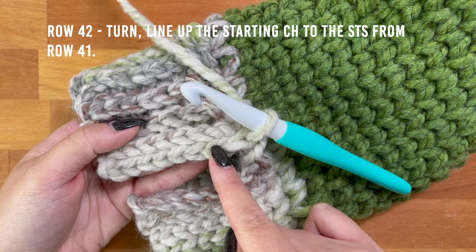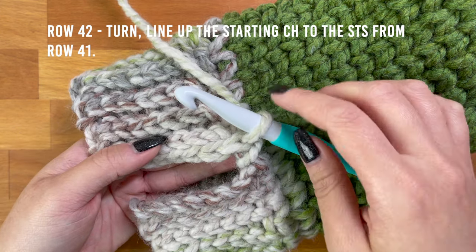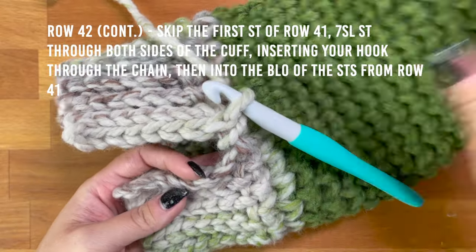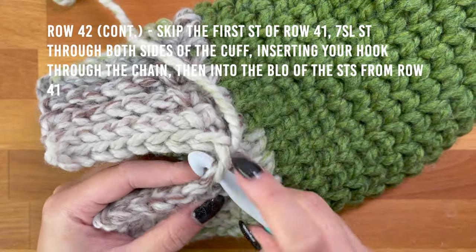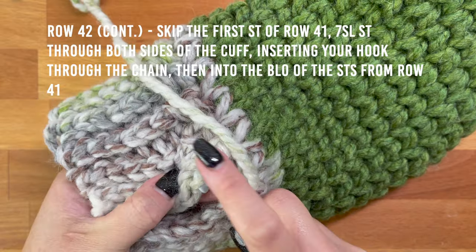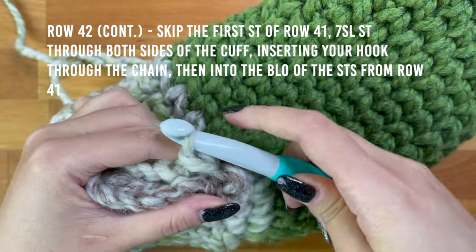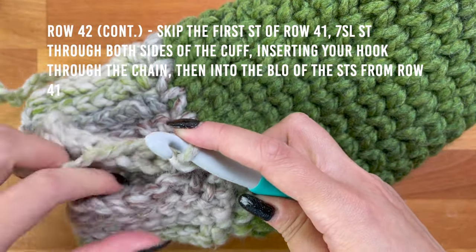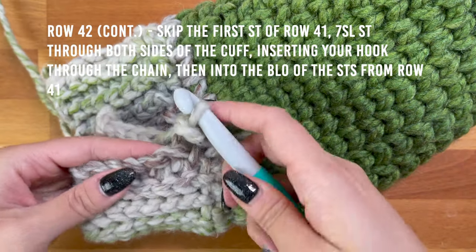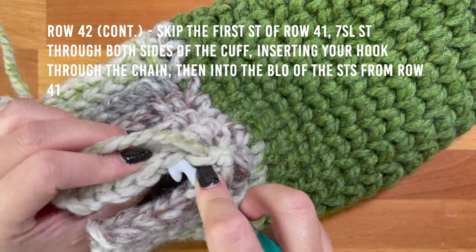And for the final row, I'm going to work into these 7 stitches here. I'll be skipping the first stitch from my hook and starting in the second stitch instead. I'm inserting my hook into the first chain, which is this chain right here, then into the back loops of the second stitch from my hook. Into this first set, I'm going to work a slip stitch, and I'm making sure I'm drawing my loop up through both the back loop and the chain. And now I'm just going to continue working a slip stitch through each set of corresponding chain and stitch. You can pause here to continue working until you hit the end of this row.